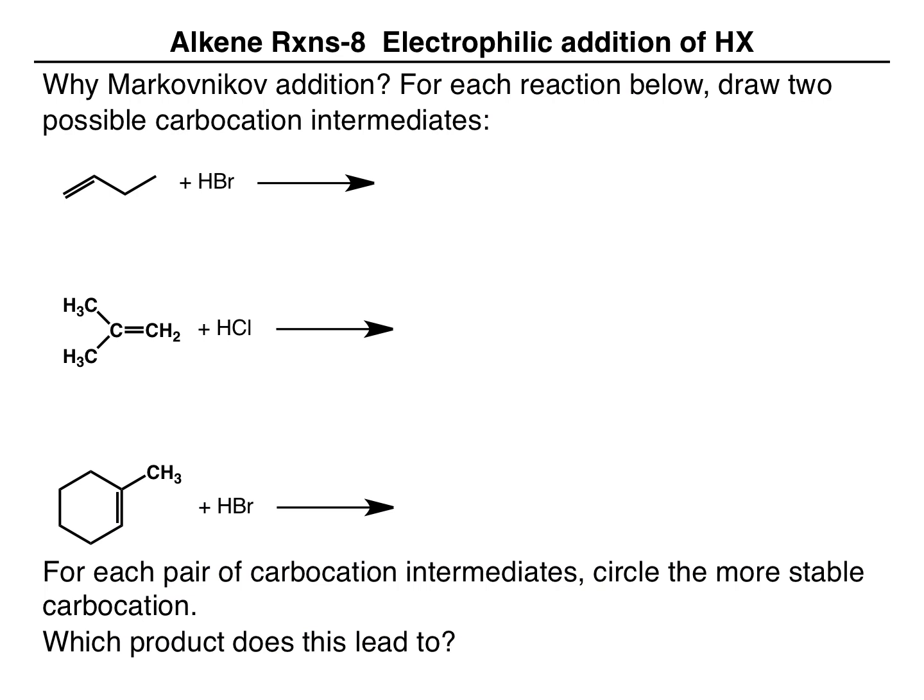So why is Markovnikov addition observed? Why is it that the hydrogen becomes connected to the alkene carbon that had more hydrogens, and the bromine becomes connected to the alkene carbon that had fewer hydrogens? Think about the reaction mechanism where the alkene shares its electrons with the hydrogen. Either we can think about this as a door and this is the hinge. These electrons move out so that this becomes connected to the hydrogen, or this could be the hinge and the door opens this way, grabbing the hydrogen, becoming connected to this carbon.